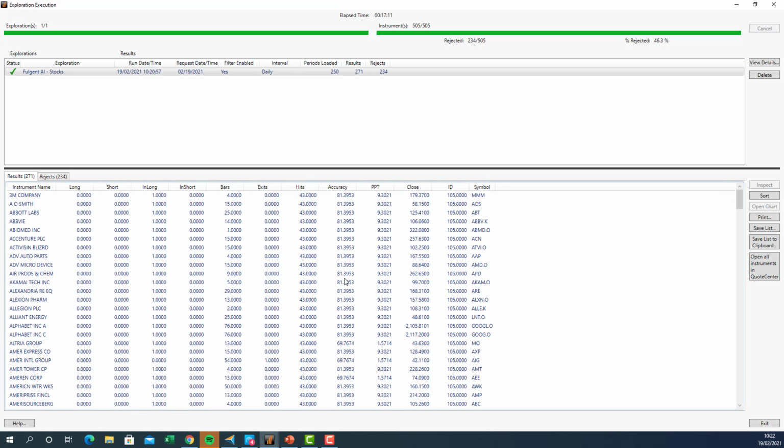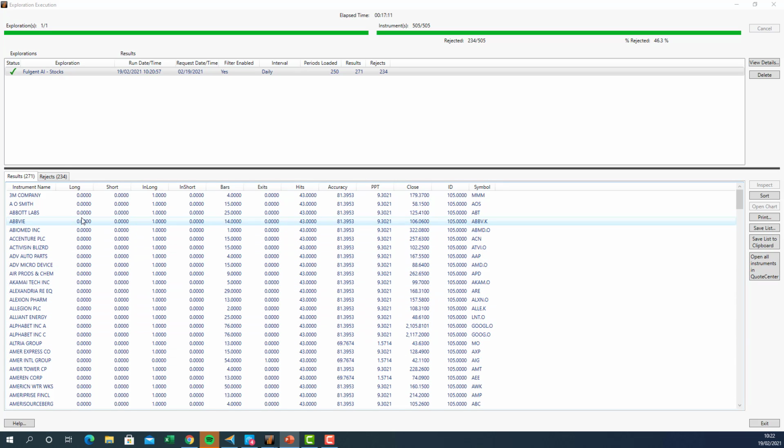Accuracy gives you the percentage accuracy of the strategy the AI discovered in the testing period. So 43 times this strategy hit in the testing period, and that was the accuracy, 81%. This code here is number 105, which is a volatility breakout. They don't occur as much as the previous ones, but still 43 hits in the testing period, 81% accuracy. Average profit per trade is more than 9%, so it's quite a good one. So the code there is 105. We'll look at them in a minute.